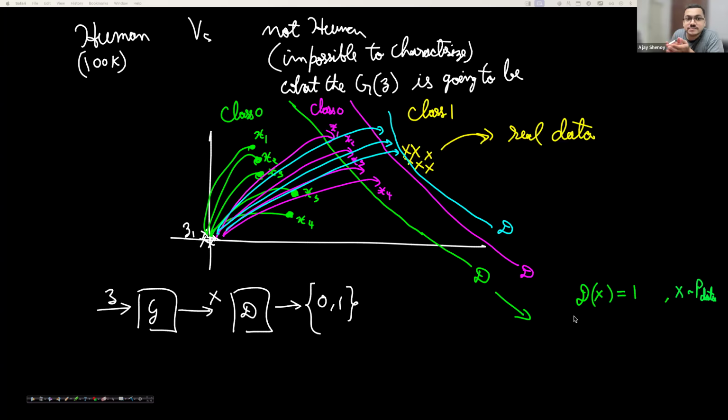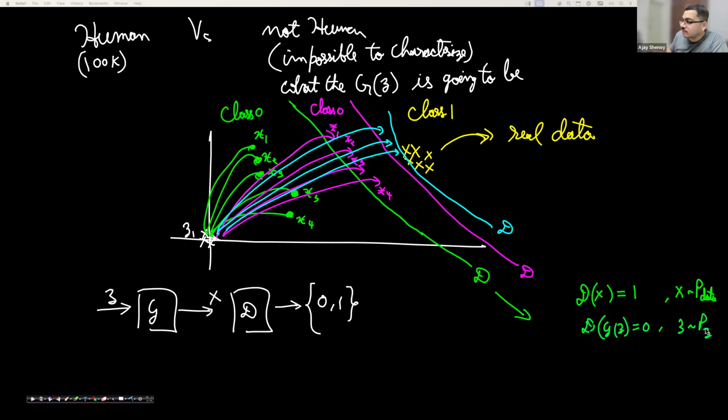Now I want someone to finish the argument. Remember, this is now a binary classification problem. I have told you what happens to class 1, that is these points, in the green color setup. In the green color setup, I don't have these blue and magenta lines. I just have these 2 sets of points. How do I draw this line? My discriminator should have D of X equal to 1 if X comes from P data. What is the other thing that should happen? It should be 0 if X comes from G. X from G is as good as saying D of G of Z equal to 0, where Z comes from your PZ.